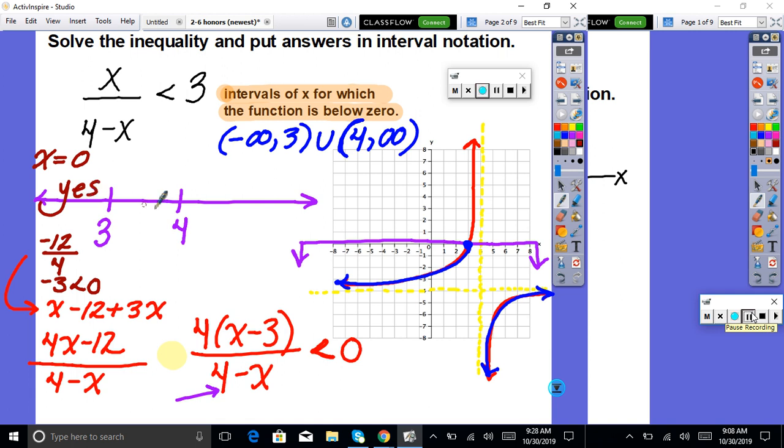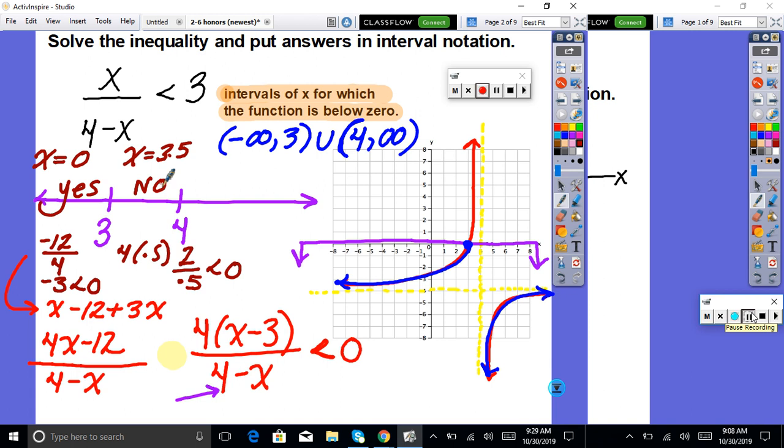All right, let's now test a value between 3 and 4. Like, I don't know, x equals 3.5. Okay, let's plug in 3.5. So then that would be 4 times what? 3.5, so that would be 4 times 0.5, true? Which is 2 on top, and on bottom we have 4 minus 3.5, so then times by 0.5. Do I need the exact value? No. Is that going to be less than 0? A positive and a positive is not less than 0. So then we'd say, no, that wasn't a true statement.